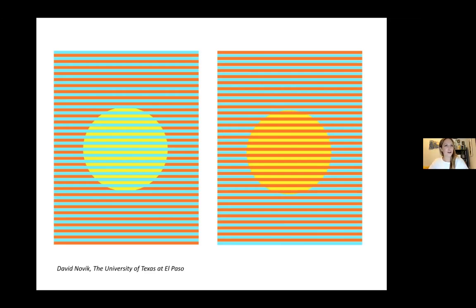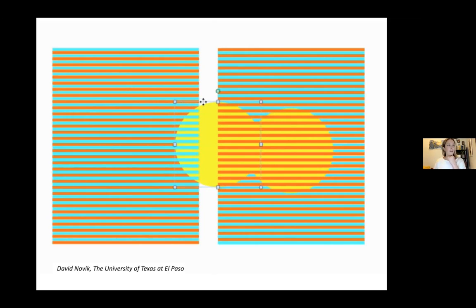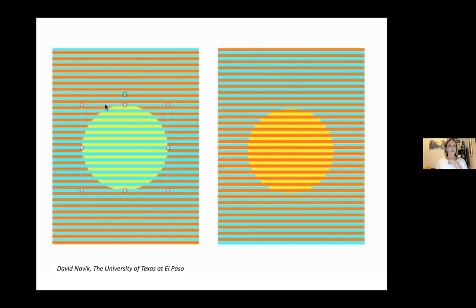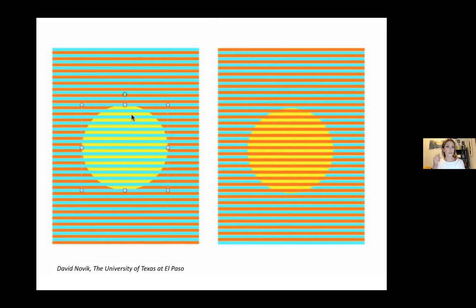This is a great discovery on how color perception works. If you notice, the circle on the left is a little bit more green, while the circle on the right is a little bit more orange. But on closer inspection, we discover that these are actually, in fact, the same color. If you remember back from science class, there are two different photoreceptors on the back of your eyes, rods and cones. Rods are sensitive to levels of contrast, cones are sensitive to color.